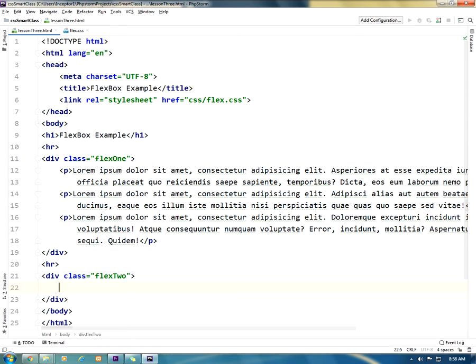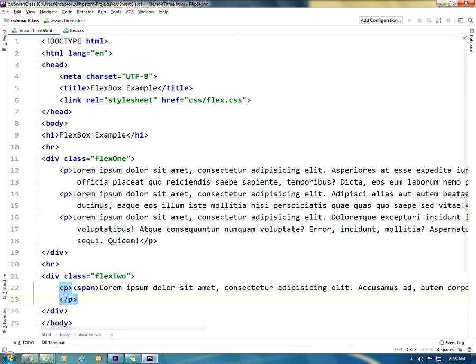So let's have a paragraph, P greater than sign lorem times 2, and then we can have a second paragraph.